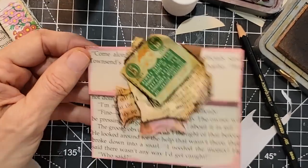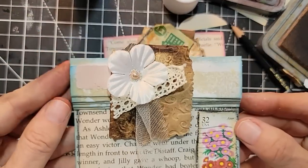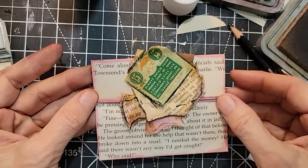Oh, that's cool. You couldn't see any of that. Okay, there you go. That's cool, isn't it? I like that a lot. So we have that, and then we have that. You never know what your cluster is going to be. This one already has a cute little thing on there.